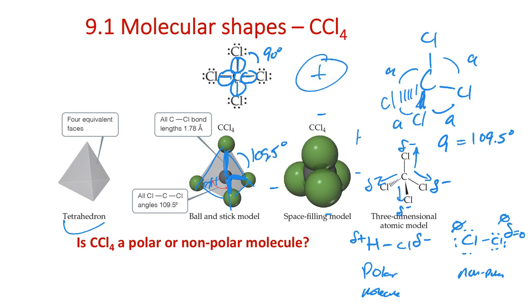Whereas if you had something like an HCl molecule, the chlorine negative charge would sense that positive charge and then go towards it. With CCl4, you get negative charge around the whole molecule fighting for that positive charge, such that the molecule is not going to be able to move towards the charge. What we want to see for a molecule to be polar is one side of the molecule be a different charge than the other side. All sides of CCl4 are the exact same negative charge. So CCl4 ends up being a nonpolar molecule, despite having polar bonds. So it's a nonpolar molecule, but with polar bonds.